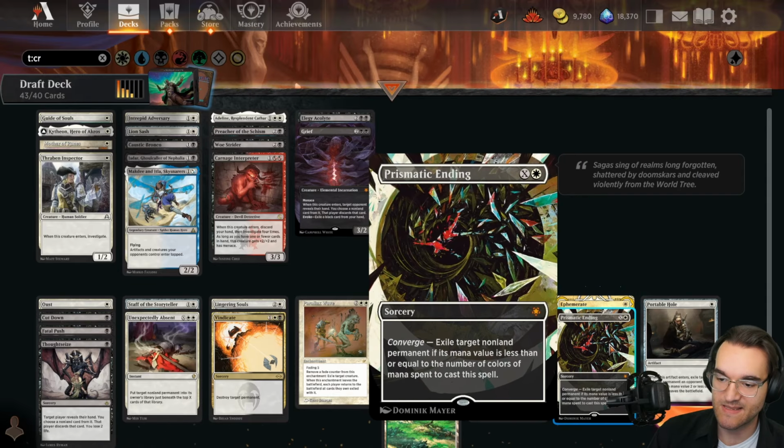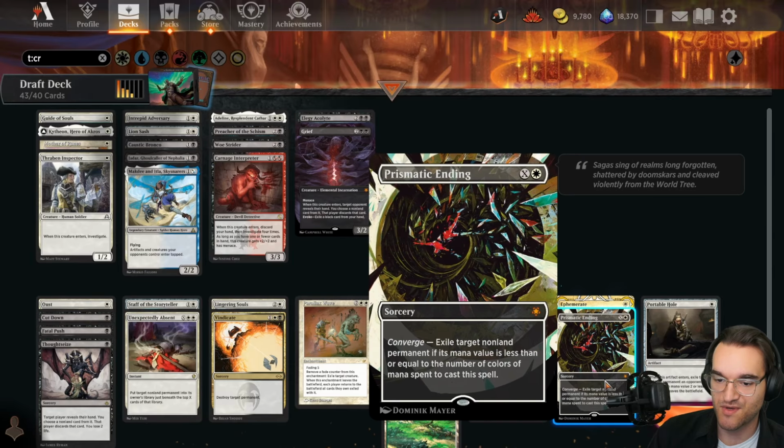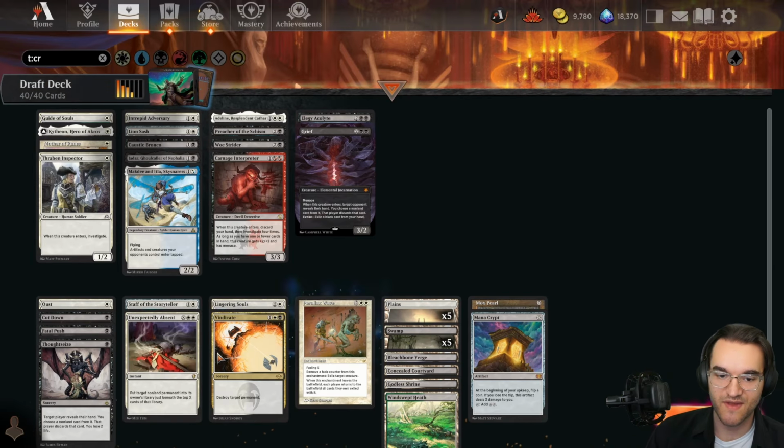And Prismatic Ending has the same issue, where it's going to be for 3 maximum in this deck. And that would be if I ran those red sources, and I just cut those. So it's going to be for a 2-mana or less card. Yeah. All right, we'll cut the stuff that only kills small things. Call it a deck here.